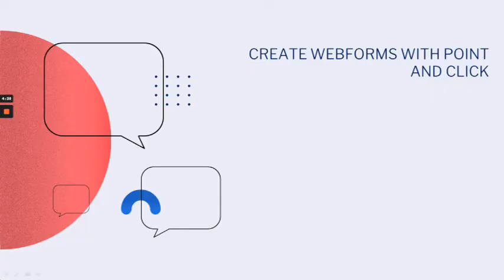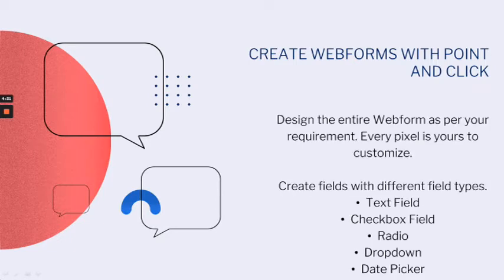Using Webform 2.0, you can create web forms with point and click. You can design the entire web form and every pixel is yours to customize in the form that you can design using this application. You can create different field types. You can create text fields, checkbox fields, drop down, radio and date pickers.